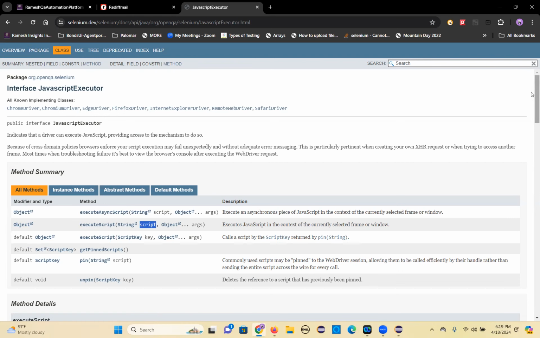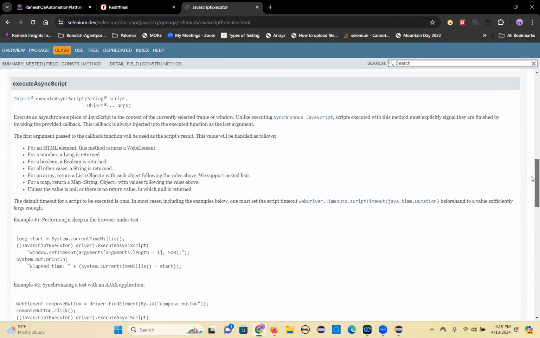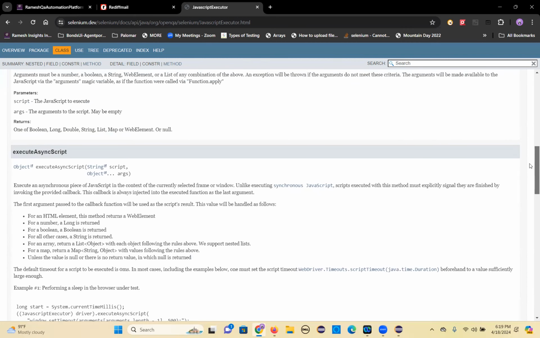So this is the vertical scroll bar, right? Why do you need to scroll? To see the content below. If you want to see the content below, you will use a scroller.